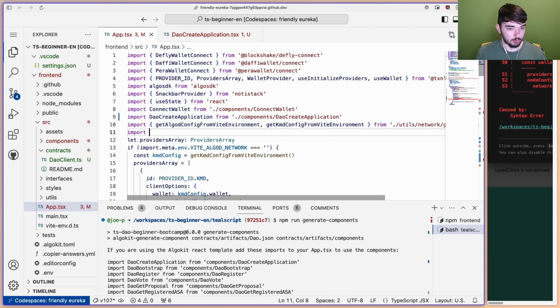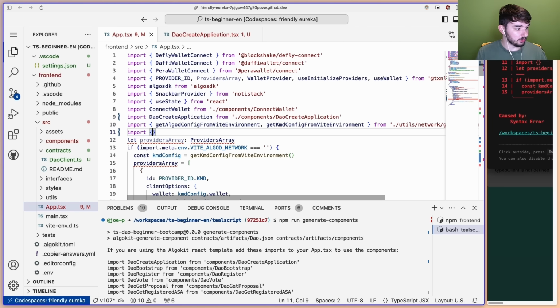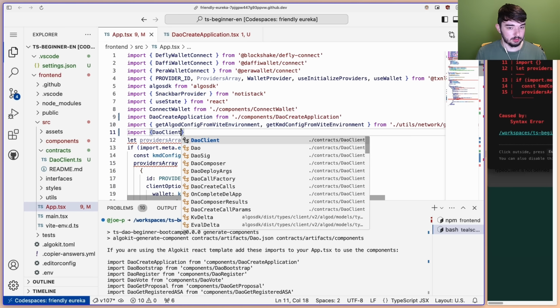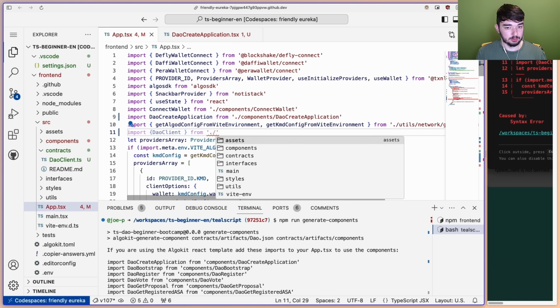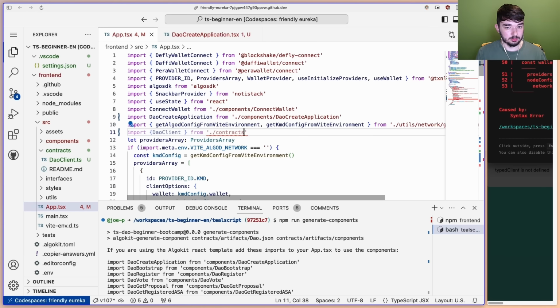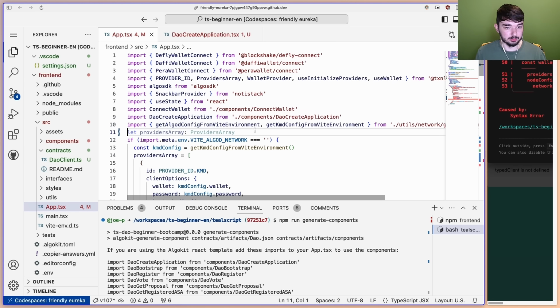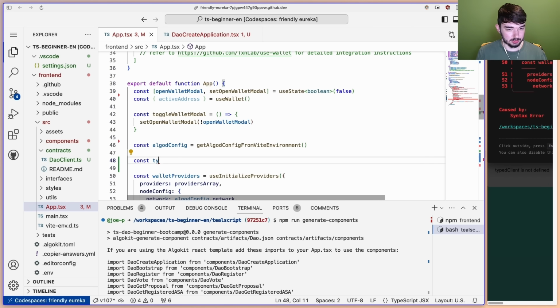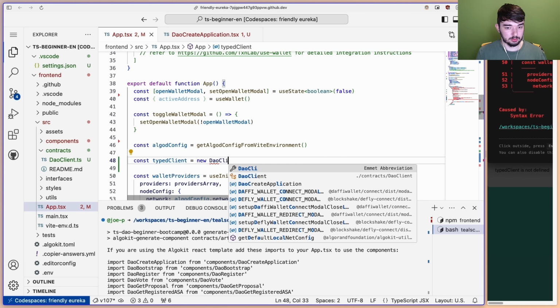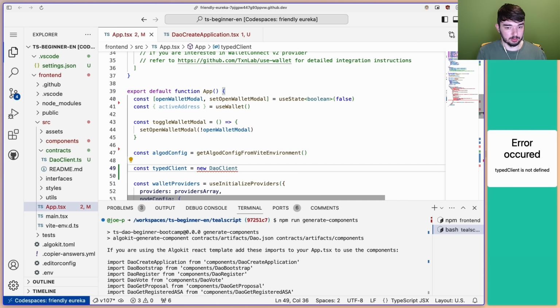So I'm going to do import, I think this is called DAO client, from contracts DAO client. Okay, and I'm going to come down here and say const typed client equals new DAO client.